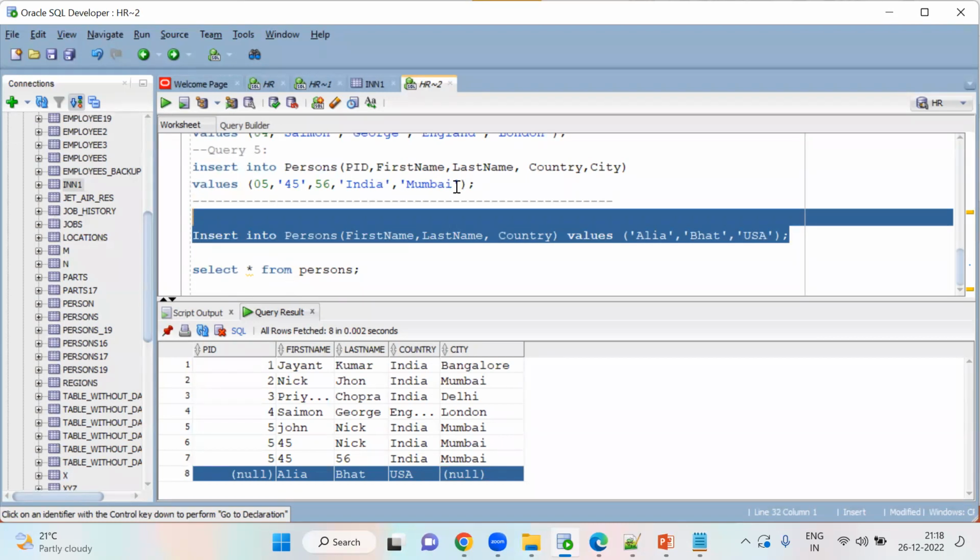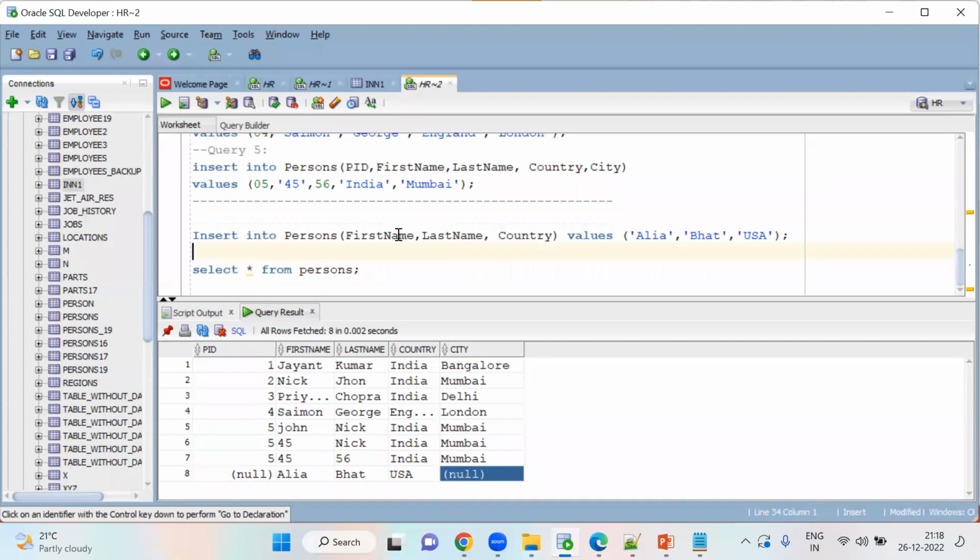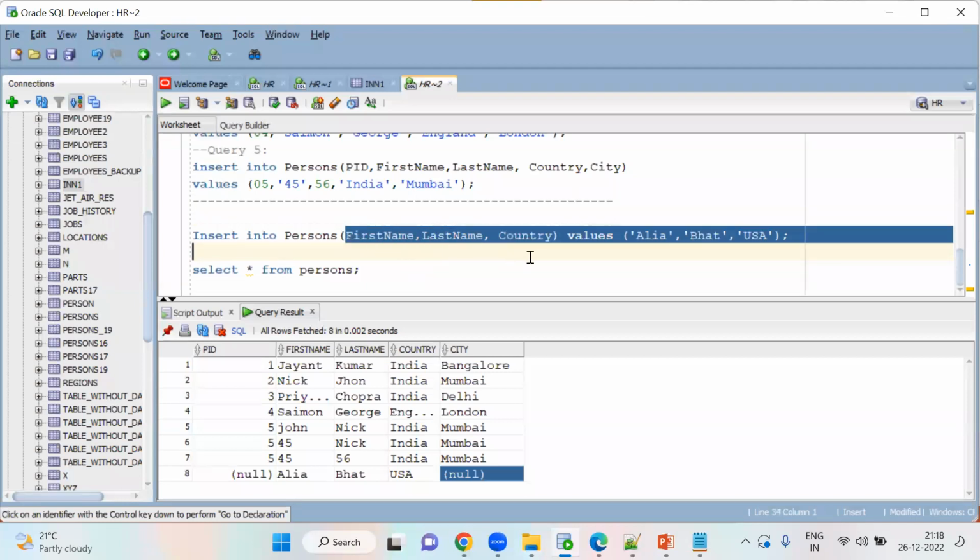Sir, will you tell me again about the null value, the eighth one you are explaining? What do you want in this? Why do you want to insert only a limited number of columns of data? Okay, so how many columns do we have? 1, 2, 3, 4, 5 columns there in this table.